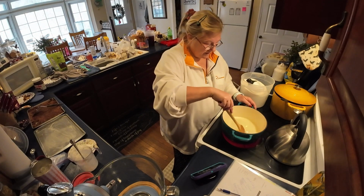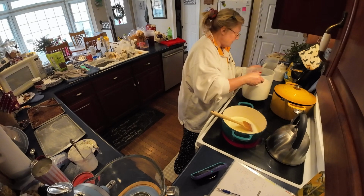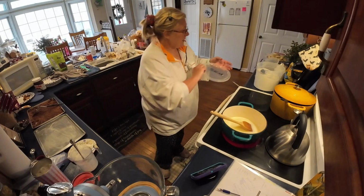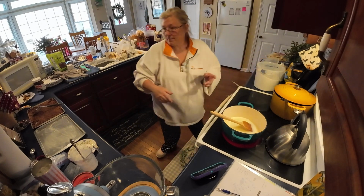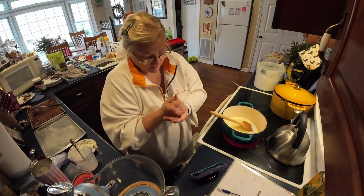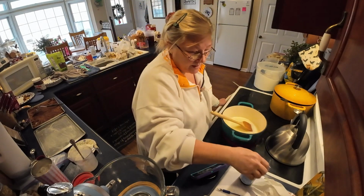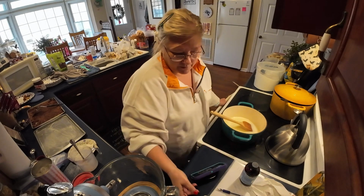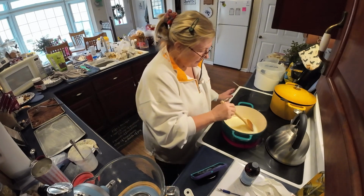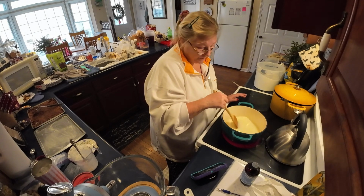Alrighty, this is all incorporated, the milk and the sugar. I'm through with the sugar for today. I can put it away. And then in the end, we will add our teaspoon of vanilla, 4 tablespoons of butter, and that's where we add our Nutella or your peanut butter if you're doing peanut butter. This is the way you do the peanut butter. You just add peanut butter rather than Nutella.